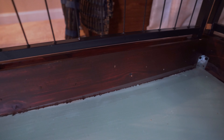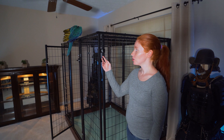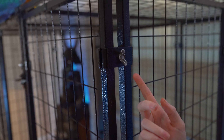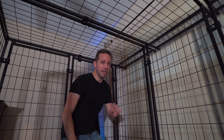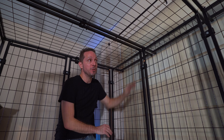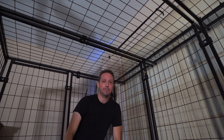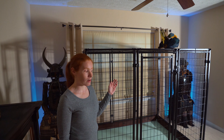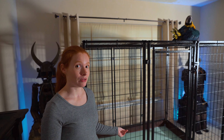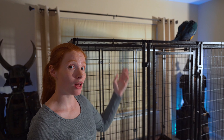To add additional support to the frame, we added corner braces. We also added tape between the base and the floor to ensure that seeds did not make it to the carpet. To secure your walls, use the bolt screw and metal pieces that came with the kit. To secure the roof panels, we used two methods: zip ties between the aviary walls and the ceiling panels, and the clips that came with the kit, secured by a bolt and two metal pieces. The kit came with eleven panels and one door. One panel was damaged and the company sent us a replacement. We fixed the damaged panel and used it for the roof. If you want panels on your roof the way we did, you will need to purchase an extra panel.